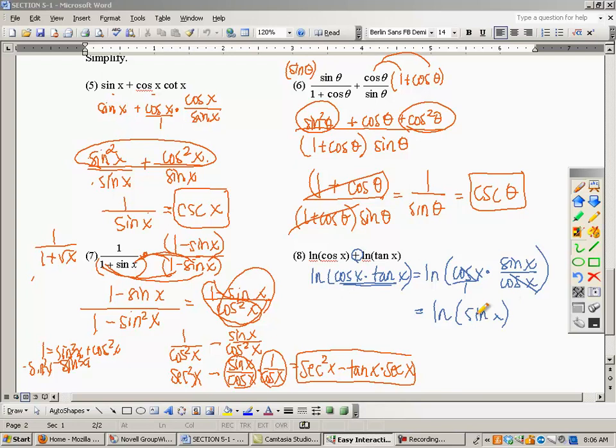Now I'm going to make one change here, because what do we know about logs? I cannot take the log of a negative number, right? So we need to modify this just slightly. We take the natural log of the absolute value of the sine of x. And again, it's all because we cannot take a negative log. So keep that in mind. Whenever you're dealing with these trig things and in logs, it's okay to just add that absolute value in. It's one of the rules that we're actually allowed to do, but we have to do it so that our log isn't negative. That's it for section 5.1.